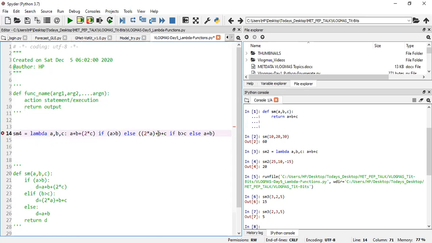So all we've done in this case is capture 3 arguments, and then we are saying this should be what will be printed out if the first condition is met. Else we go on to the other conditions, but the other conditions also have an else if in there.